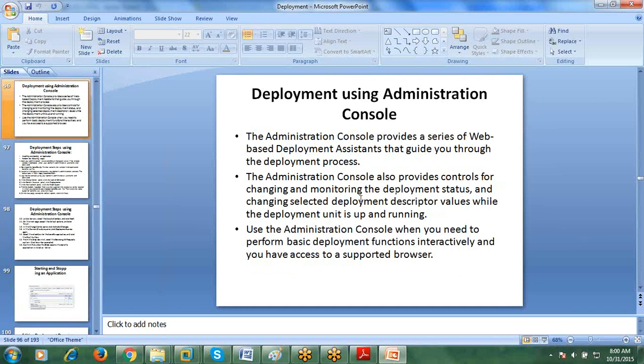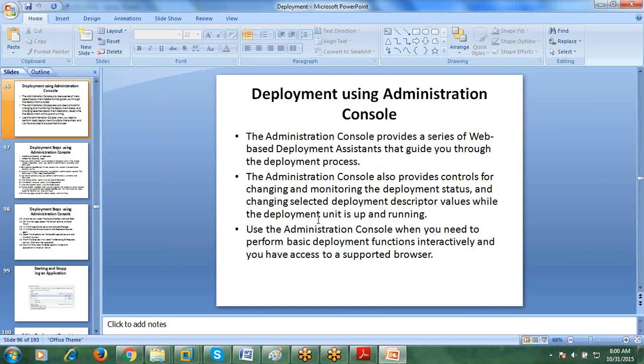In the administration console, it provides a series of steps; go through them and do the deployment process. From the administration console, you can control all the deployed applications, like monitoring and getting the status of the deployment, change the deployment descriptor values depending on the requirement, and check whether the deployment is up and running or not.